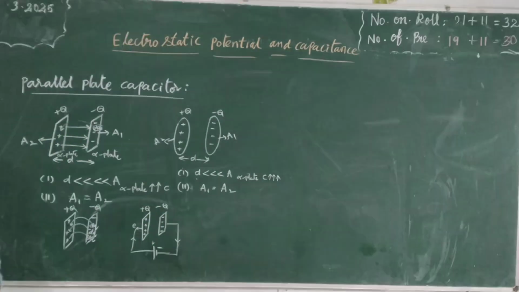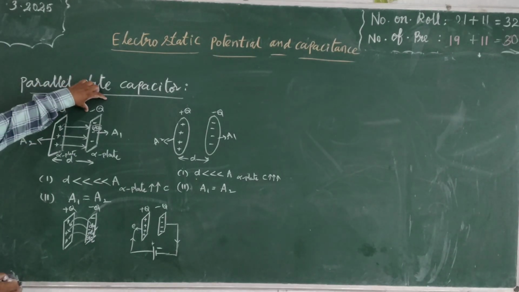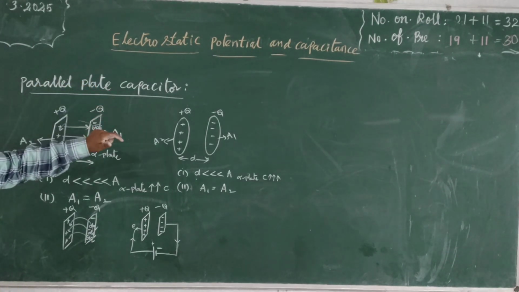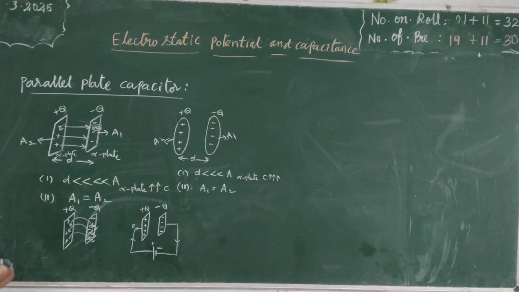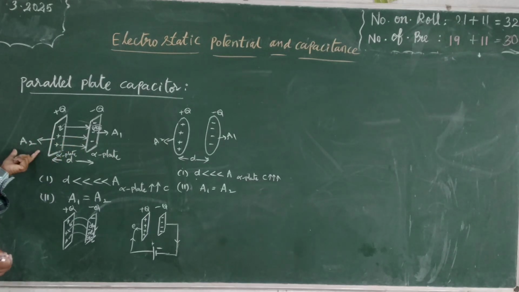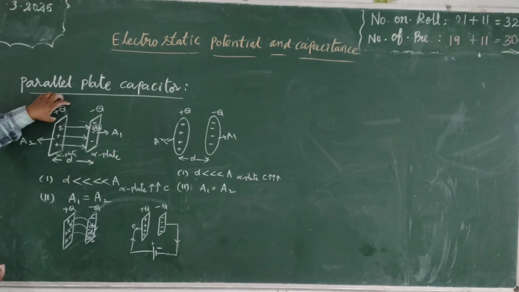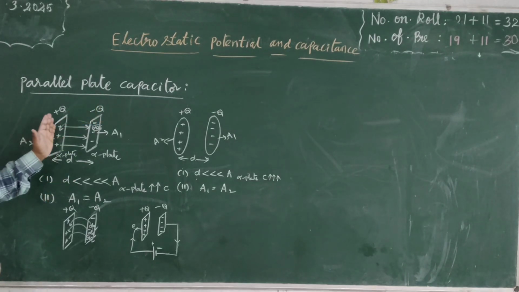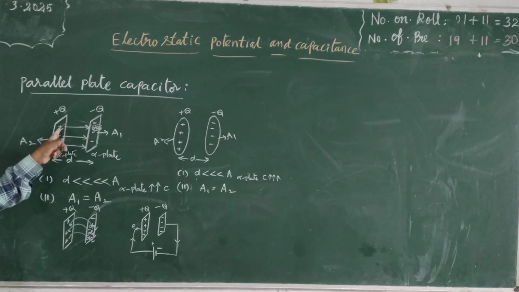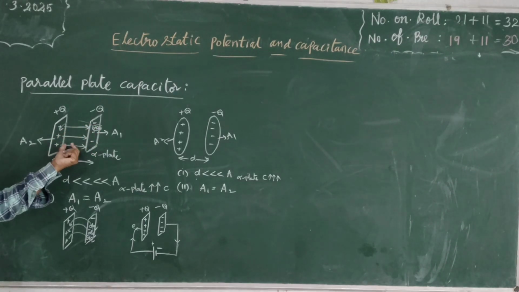Like that, in parallel plates we get equal amounts of charge. In some cases the charges are unequal, and we can distribute those too; we will discuss how later. Is this understood up to here? Parallel plate capacitor means two plates, one with area A1 and the other with area A2. The distance between the plates is d, the charge is plus q and minus q. Electric field lines move from positive charge to negative charge, so the electric field lines are bounded between the plates.